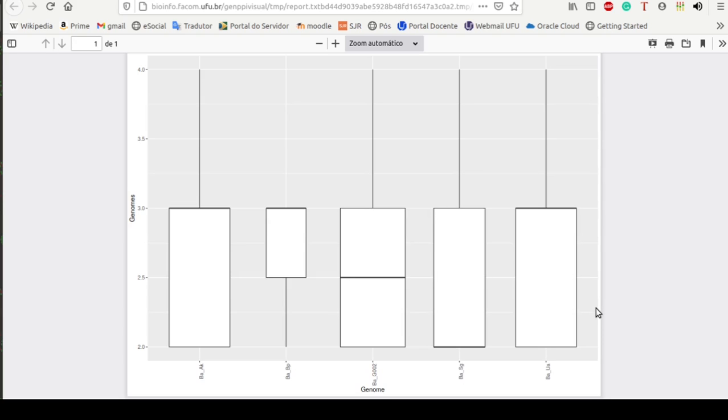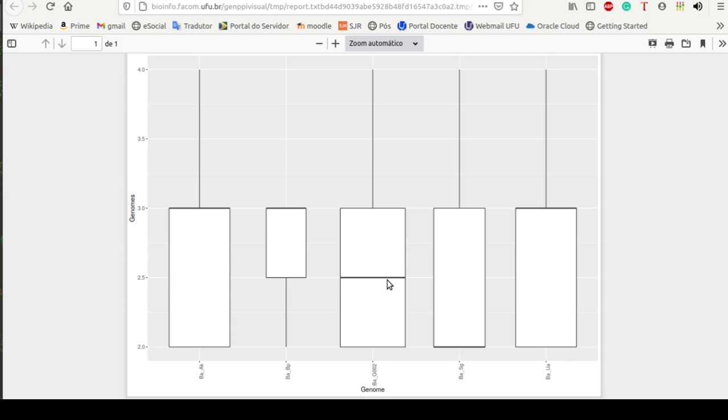Well, it's a very simple box plot set because we have few genomes. But looking at these box plots, we can see the median of the number of phylogenetic profiles conserved among all the genomes analyzed.